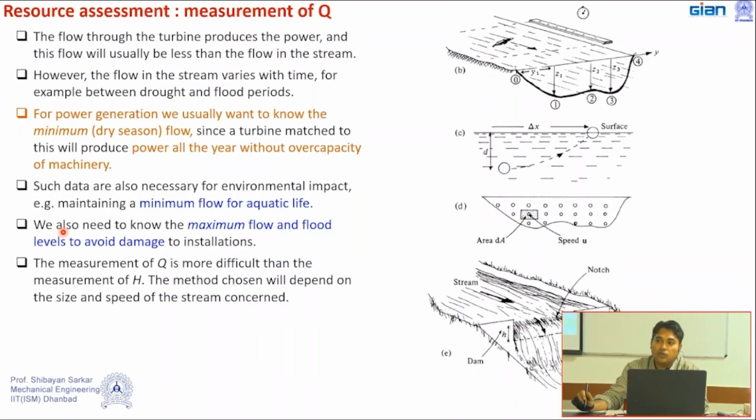So here I am very much interested in the cross section which is available in the river. The second one is what the velocity will be in this particular river, and if the river is big, in which portion what the velocity is, so where it is favorable to install my turbine. So if you see this particular picture here, consider this is the upstream, this is the downstream, and this is the cross section of the river. Here this is the y-axis, this is the x-axis, and the z-axis we represent for the depth. So x and y, if you see it from the top, that means the top view.